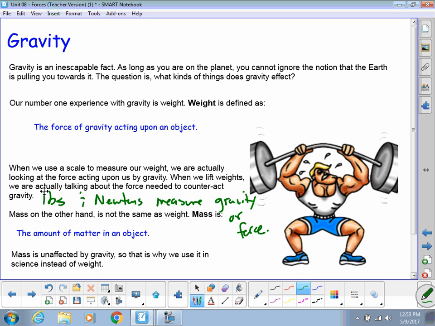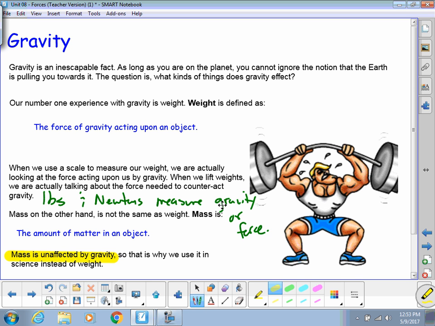During class, when we talk about measuring the mass of things, if people say weight, I always correct them on that, because we don't use triple beam balances to weigh things. We don't use electronic balances to weigh things. We use those devices to measure mass. Okay, mass, to review from earlier this year when we talked about our chemistry topics, mass is the amount of matter in the object.